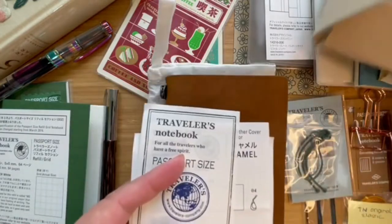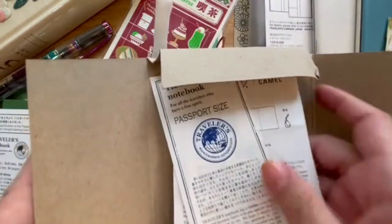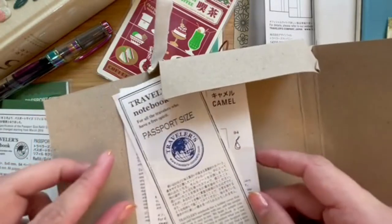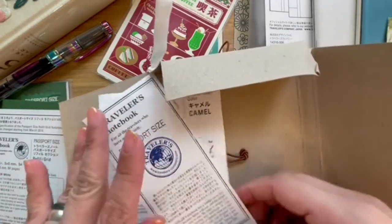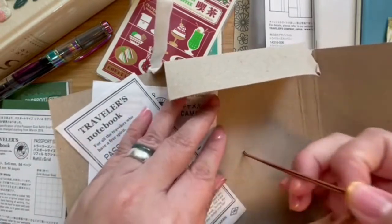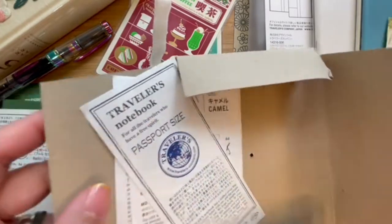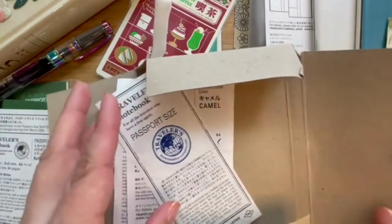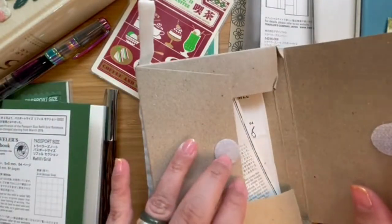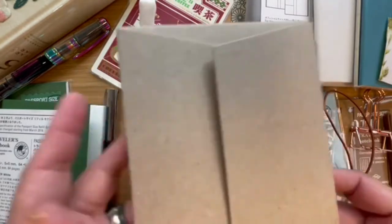There's also a little guide on how to take care of your Traveler's Notebook, and a little tag. The first time I got it I set it aside, but then I thought I'd keep it. I was also thinking of getting a blotter paper. As I was putting it away, I was bothered that I couldn't shut the box, so I decided to get some velcro tabs — and now it holds pretty nicely.